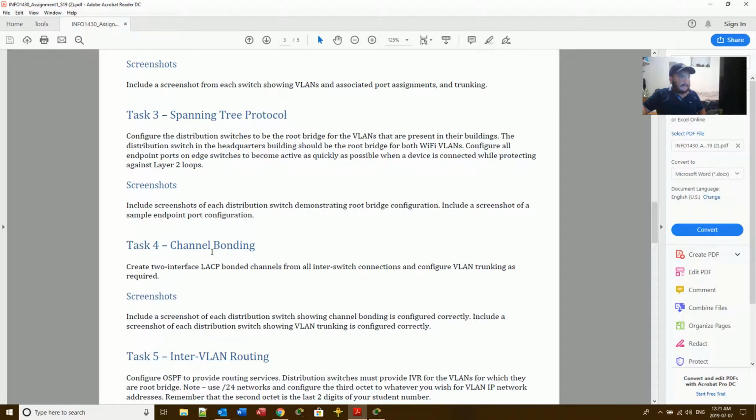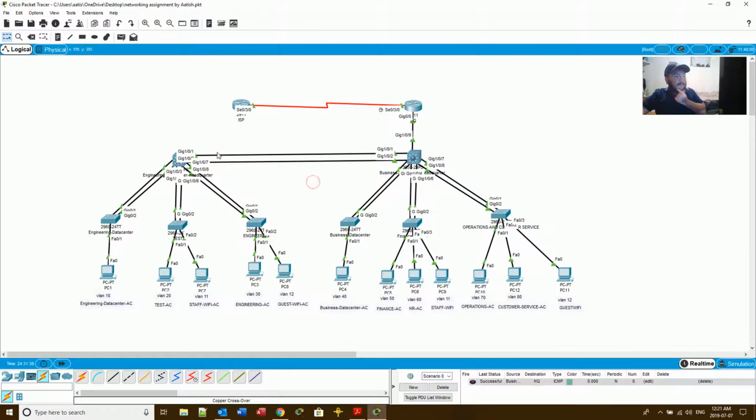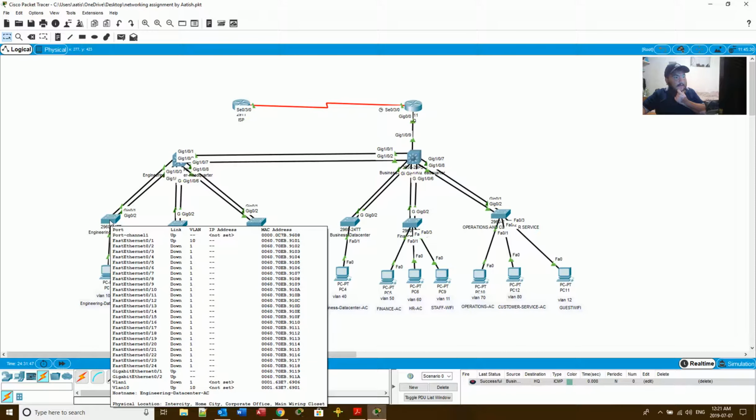Now is the channel bonding. For the channel bonding, we have to create two-interface LACP bonded channels from all switch connections and configure VLAN trunking as required. For that, I have made the channel grouping. For this group, I have given channel group 1, as you can see here, port channel 1.